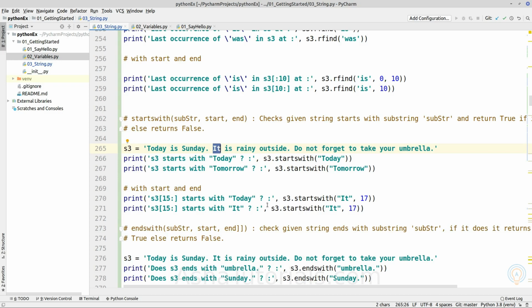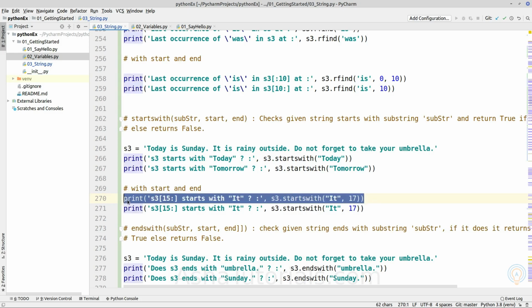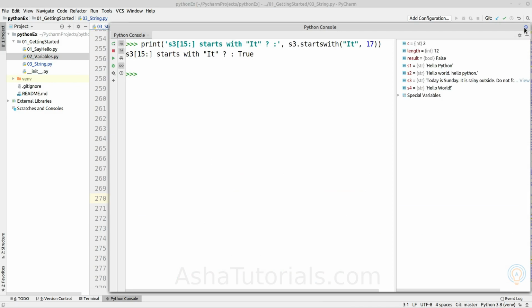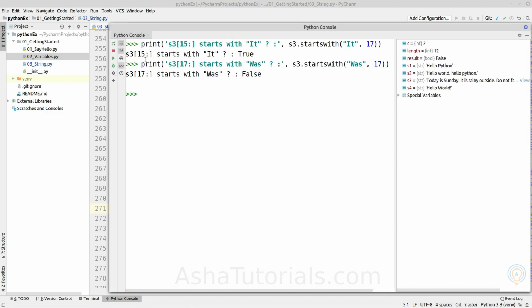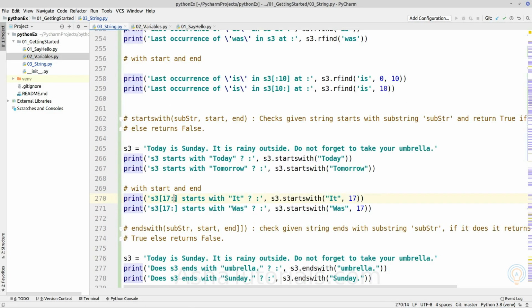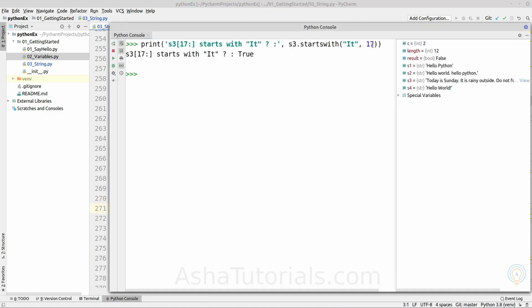So if we check beginning from 15, whether it begins with "it" or not, it will return true. And if we check it with another string such as "was" from the 17th character, then it will return false, because from the 17th character it starts with "it".